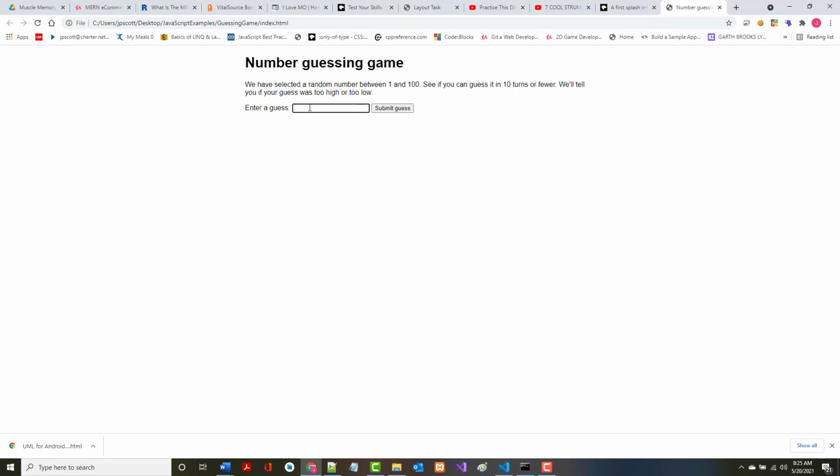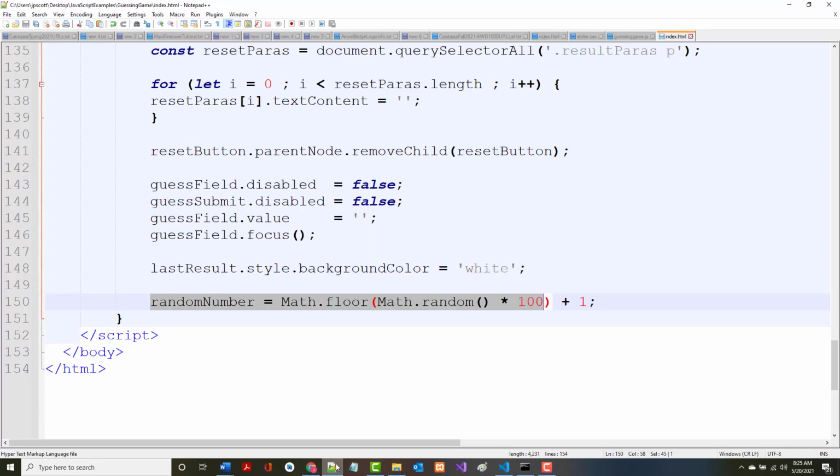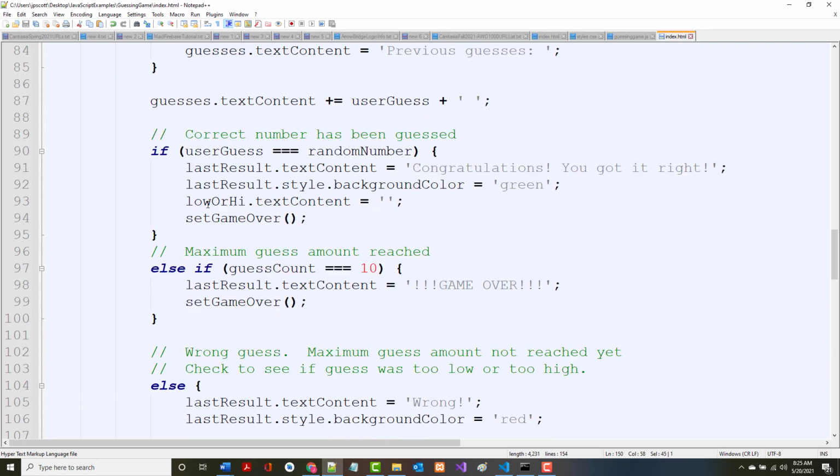But notice again, if I leave it blank, it gives me nothing. That's not bad. But if I put in here hello, it gives me NaN, which means I put in a non-numeric guess. Really shouldn't be counting that. If I put in a number that's out of range, like -1, it says too low. And if I put in a number that's above range, like 101, it says too high. So that's actually functioning correctly. But what I like to do is check, and if that happens, just don't accept it.